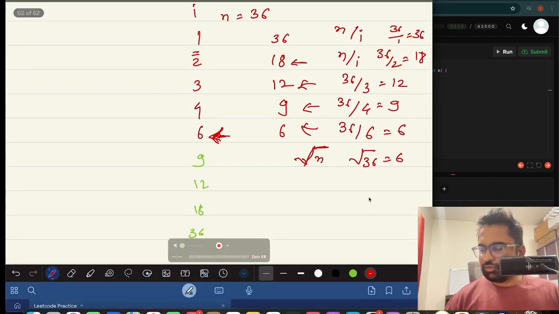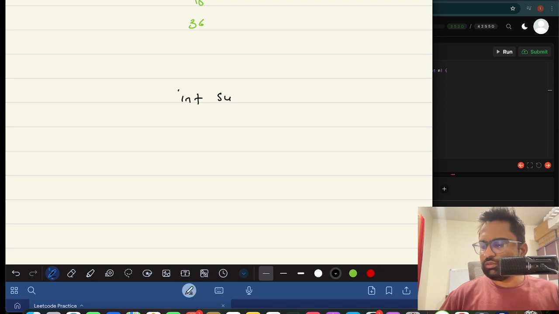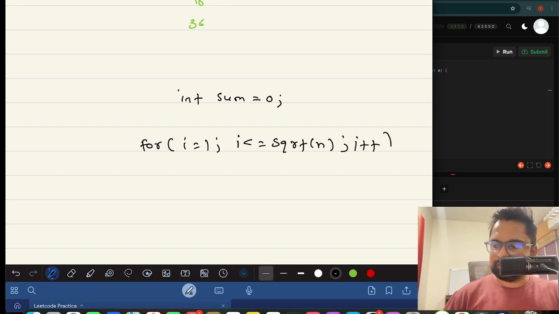So let's try to write our code here. Let's say int sum equal to 0, right? Then I'll write my for loop for i equal to 1 till i is less than or equal to square root of n, i plus plus. Till now it is the same.